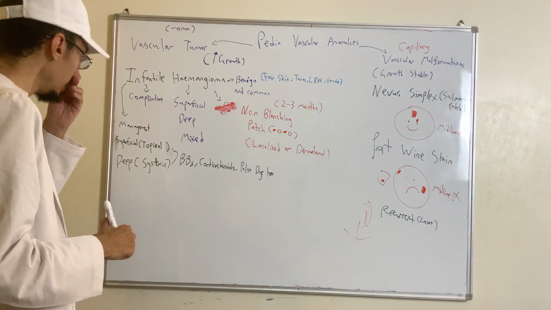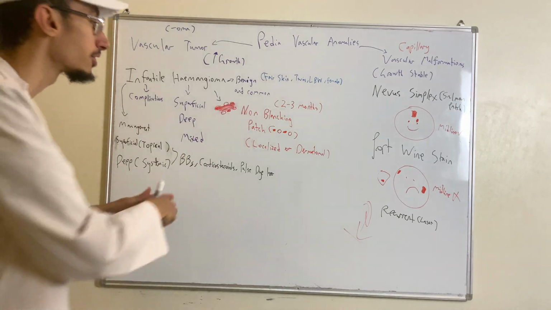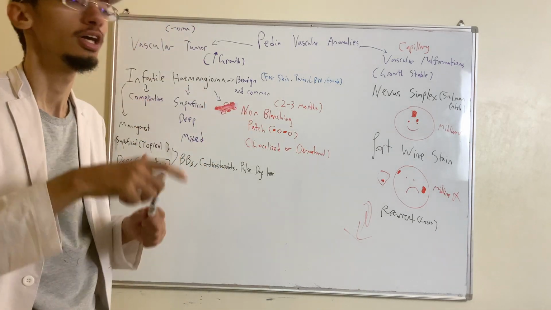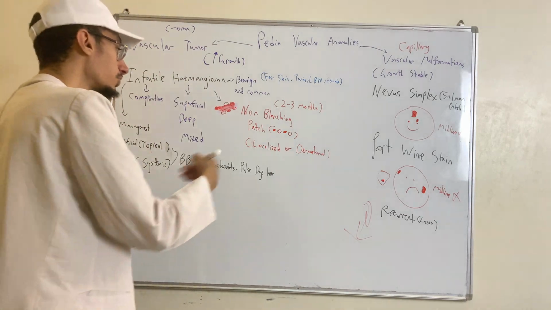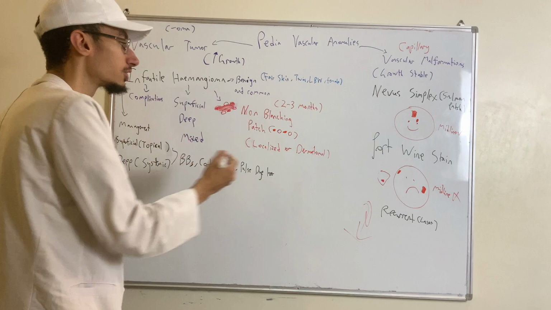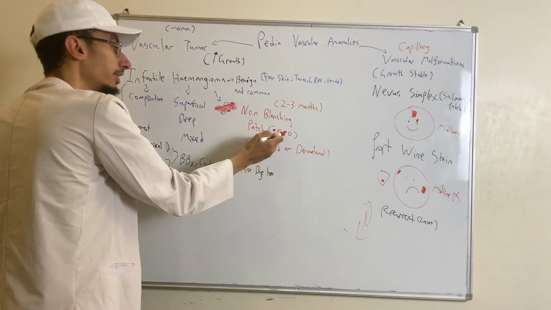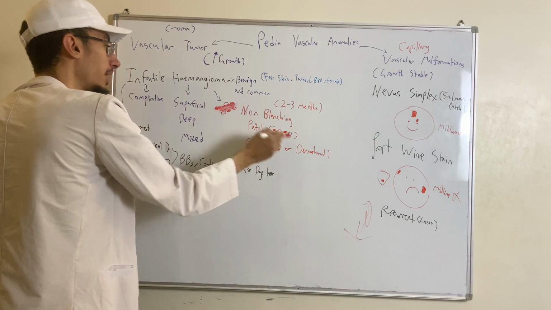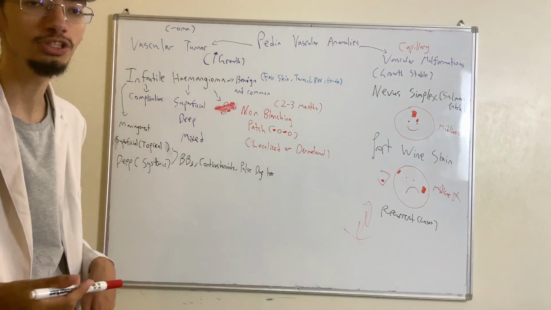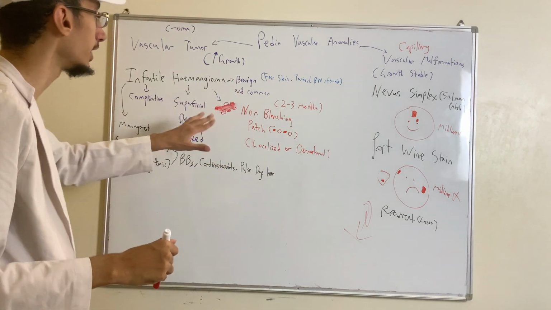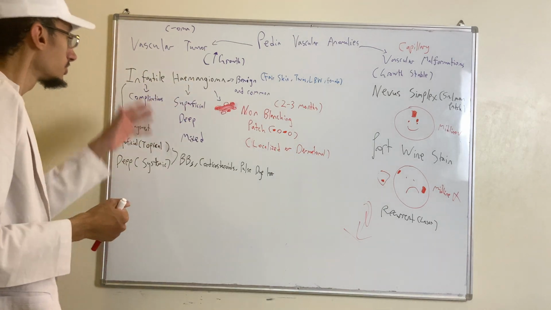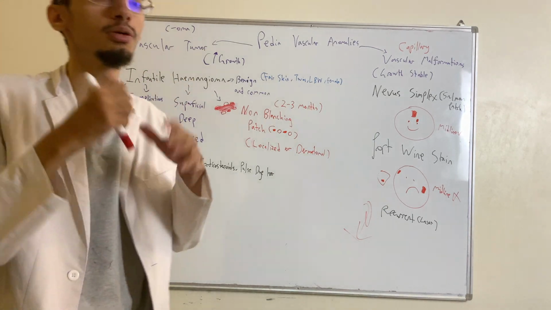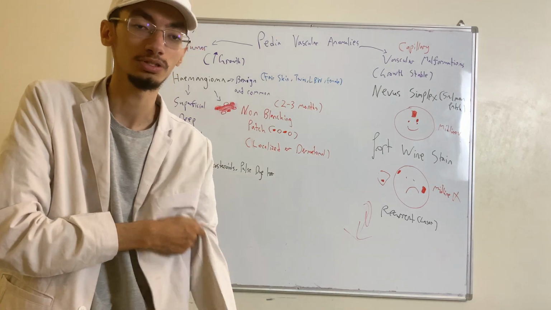So you can see in a patient a patch, and surrounding this patch are areas of pallor. Some of the blood vessels are vasoconstricted, and some of them are not. So you can see some that are vasodilated, some that are vasoconstricted. Areas of pallor. And these are also characteristic features you might see in a patch in infantile hemangioma. Okay? So this is the most common clinical presentation you'll see in infantile hemangioma.